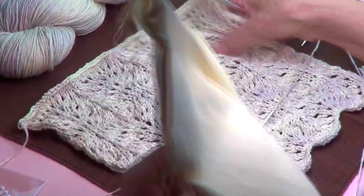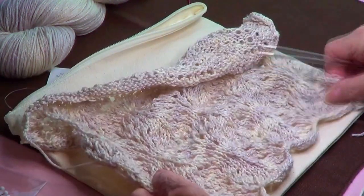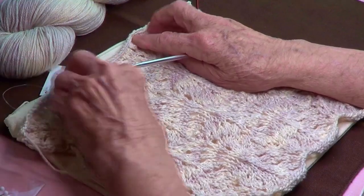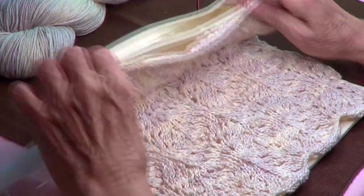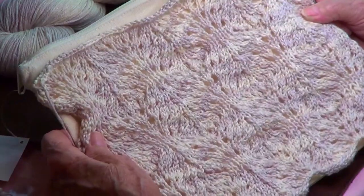So I bought this one at the hobby store, and I am going to be covering it because I find it very easy to do that. You can cover any bag that you wish, so like that you don't have to deal with zippers and stuff like that. So you cover this, and it looks very pretty.